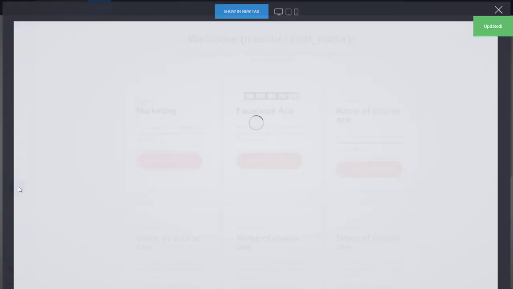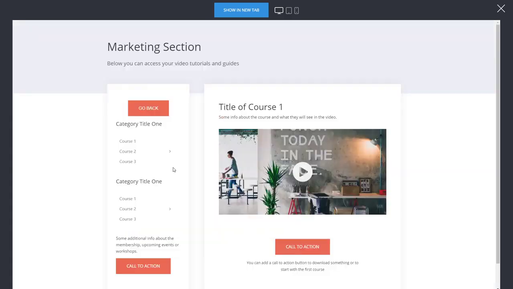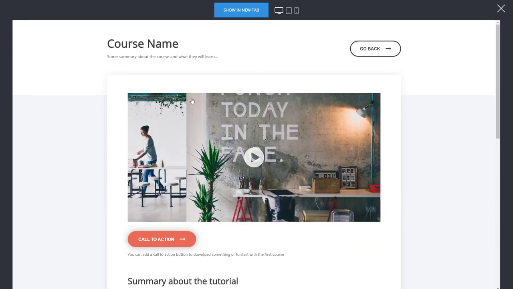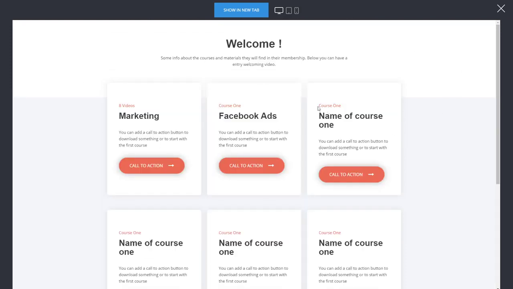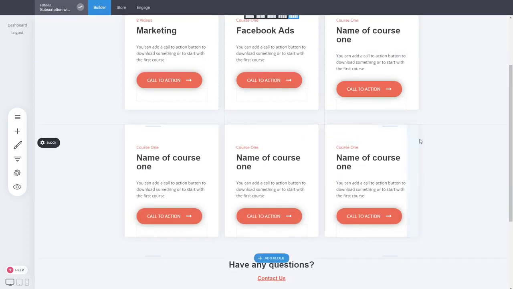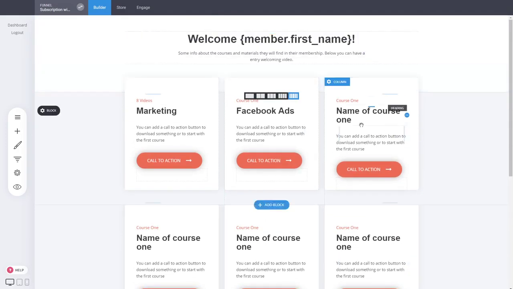So if we click on the button, we'll go to the course pages, and if we click here, we'll go back to the dashboard. Same goes here. We have a dedicated page for that tutorial, and we can go back to the dashboard to see the other videos and sections. So this is basically how you can organize your content area, and you can fully modify and style everything the way you want.